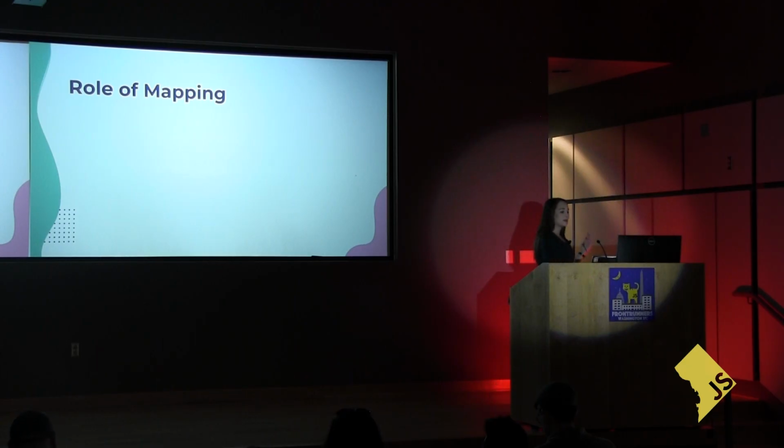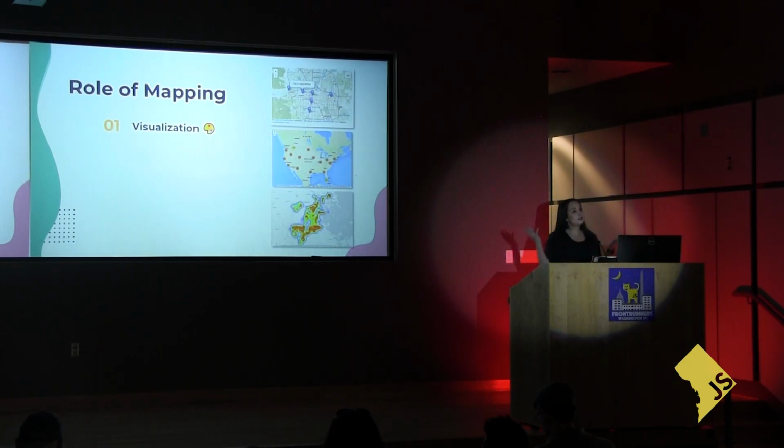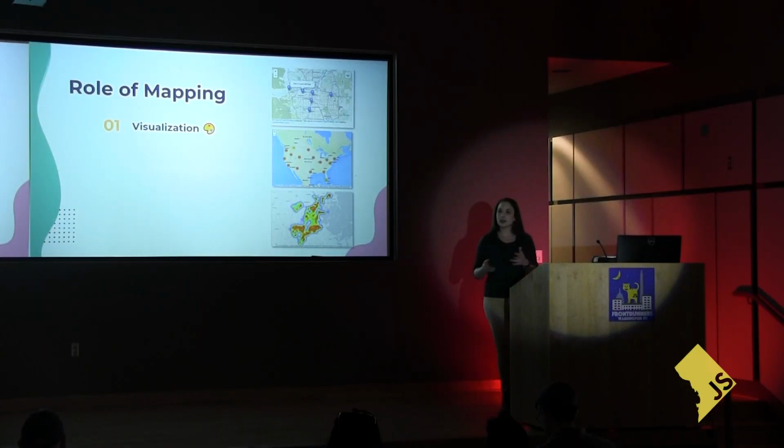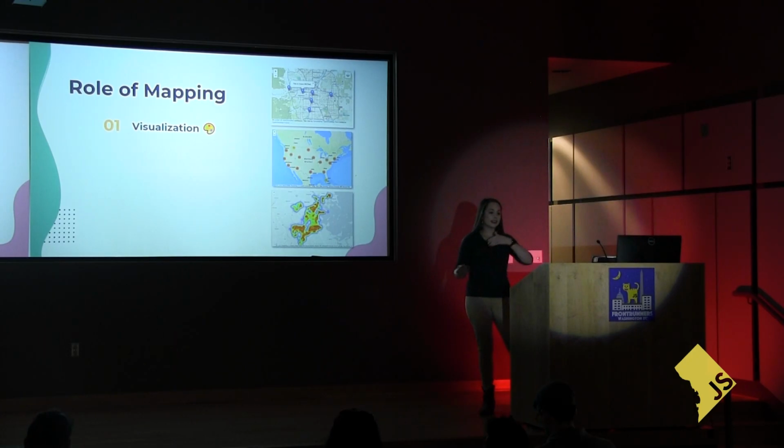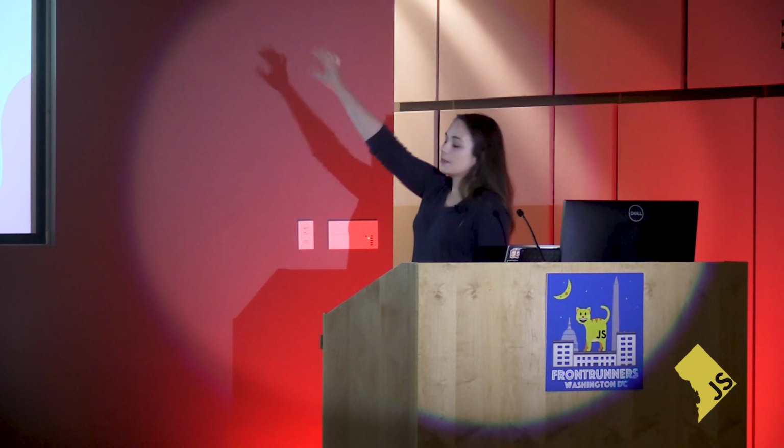All right. Okay, so let's go ahead and talk about the role of mapping to start with. So why would you need a map? So the first general idea is maps are really important for visualization. Maps turn raw data into visual insights. And really a simple map, you can start with just a bunch of points, and it can give you context as to where those things are located in general, like location-wise in terms of, hey, maybe relatively it looks like it's pretty close to this location that I'm familiar with. So that's kind of the surface level top visual there.